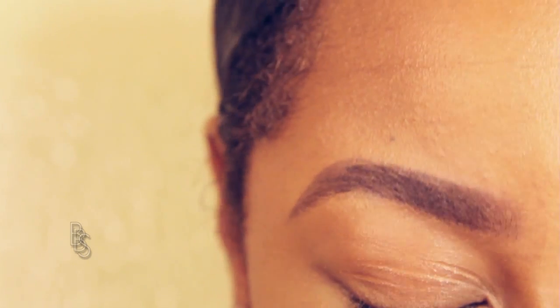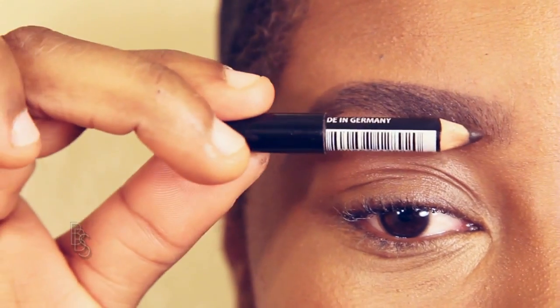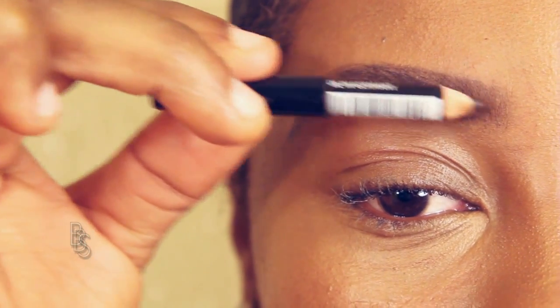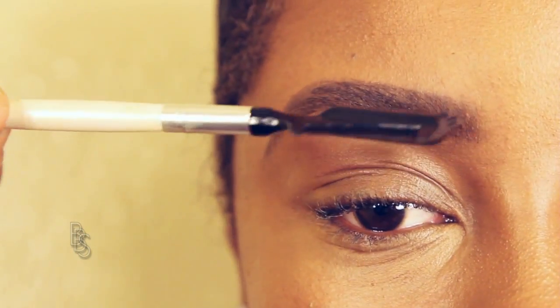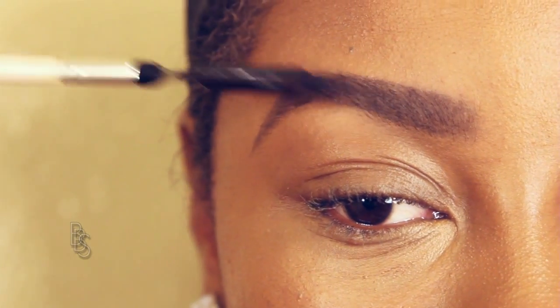So that's pretty much the basic outline of my brows. Now, if I want them to be a little darker, then I take the flatter part, not the tip, but the flat part, and kind of just rub a little bit, very lightly, in the front, just to get a little bit of that color, hint of that color on the front of my brow, okay? You take that brush, always take your brush and follow through with what you did. Cool? So that's the basic outline.